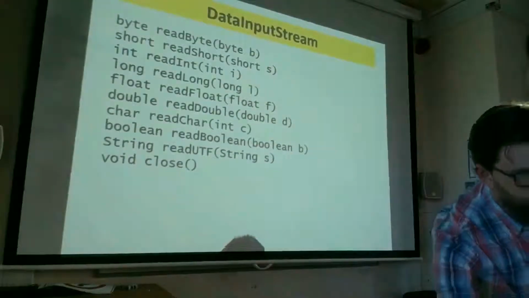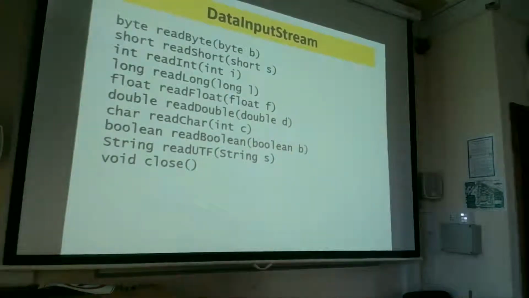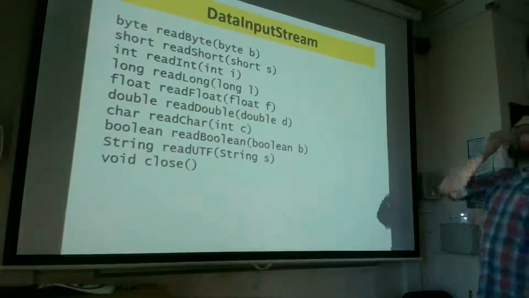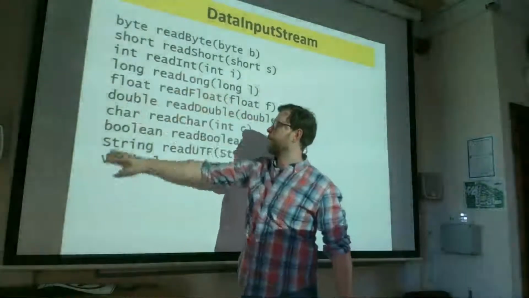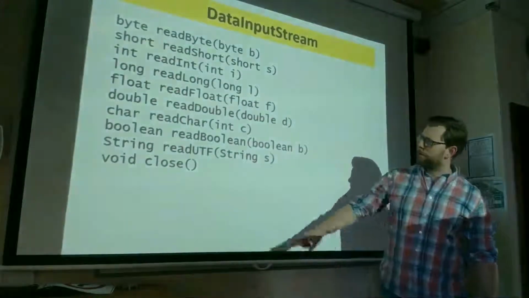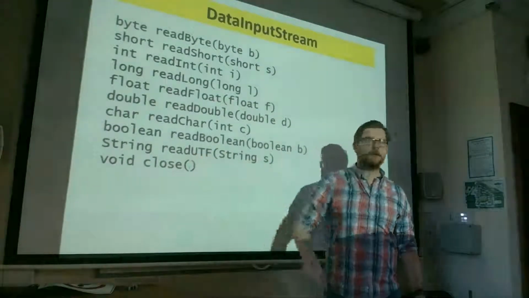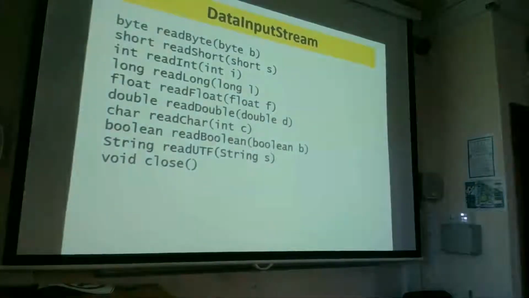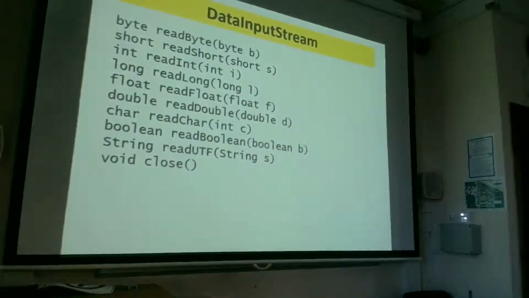So for data input streams, you can see we have very sensible methods. And as always, this isn't all of the methods for our input stream. It's the most common ones that we probably end up using. Read byte, read short, read int. They're going to read in the content and return back whatever values they have here. The one that we're having an issue with is our strings, and our string is going to read in a UTF. Reading strings in from binary files is finicky, so we usually don't mess around with it too much. We're just going to highlight it's possible to do it. We just need to be aware of how we're going to read the content in.